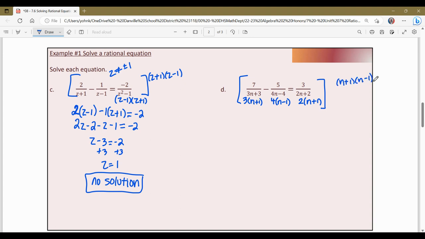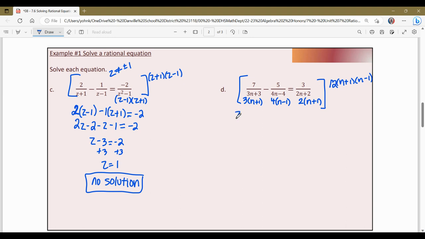We also have to figure out what number. So we have a 3, a 4, and a 2. So you want to find the least common multiple of 3, 4, and 2. That's 12. I can use actually any multiple of 12 if I wanted to. I can use 24 or 48 or even 120. As long as it's a multiple for all the numbers, then it works. It just means that your numbers in the problem are going to be larger, but you will still get the same answer. Okay, so now let's multiply.